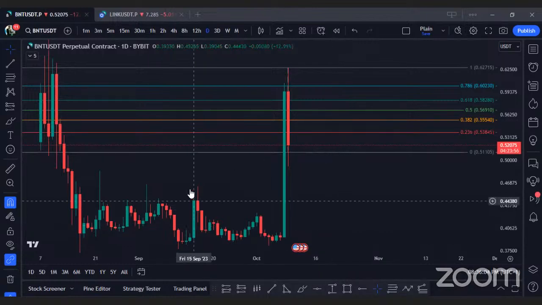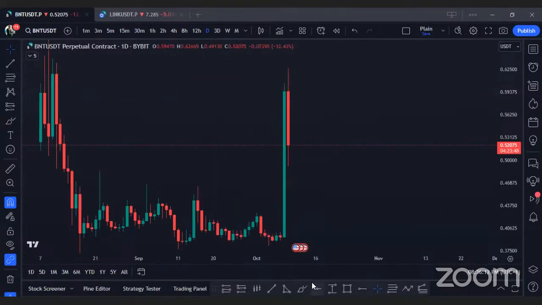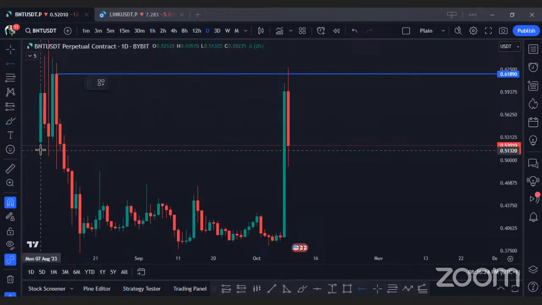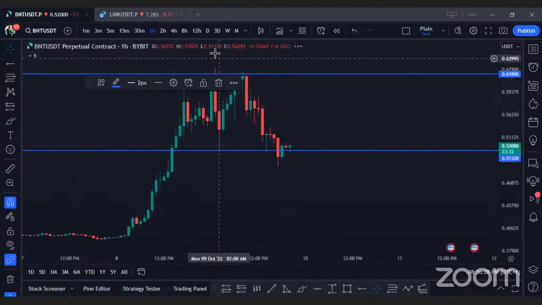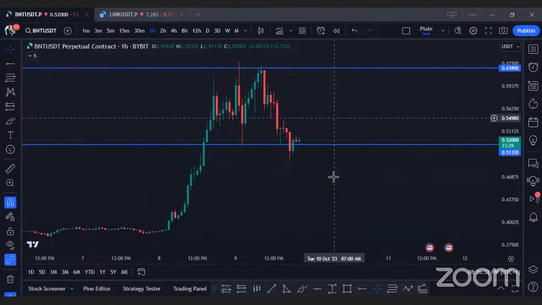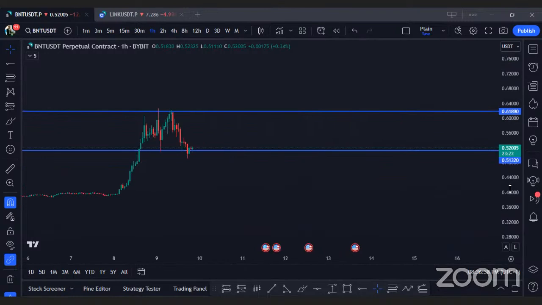You look at it, okay, my support on the 4 hours time frame will be here. All right, let's say this is one of the tokens you want to use. You'll just go and say, okay, my resistance on the daily time frame is here, and then my support on the daily time frame is here. If I go to the 1 hour time frame, I can start from the daily time frame and look at all of these levels. When I come to the 1 hour time frame, I want to equally look at support and resistance levels, and look at the one that will play out.